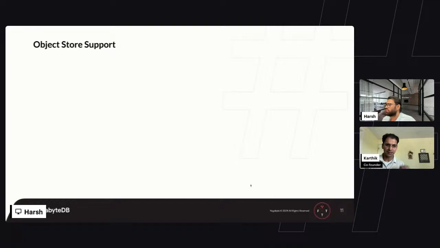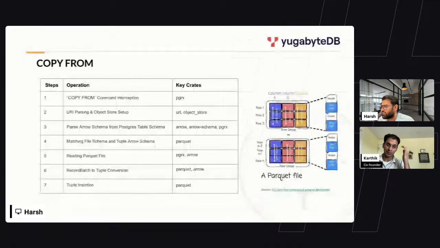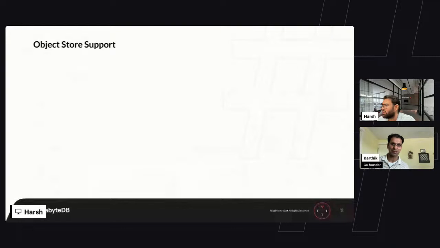Yeah, that's pretty neat seeing the conversion from Parquet to rows, right? Yeah, let's keep going. Maybe you have a demo to show us? Yeah, I do have a demo. We're doing good on time.